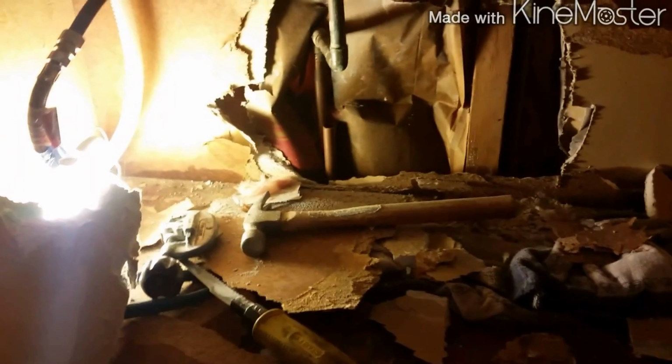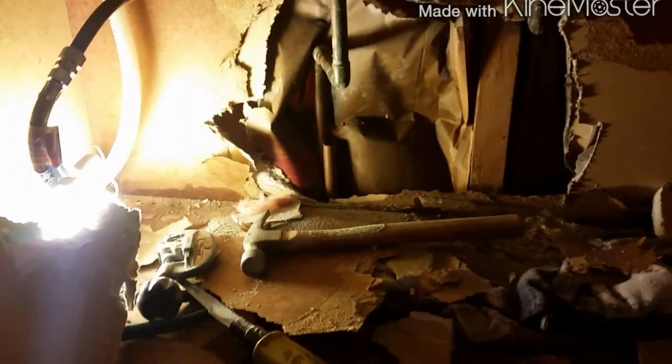I can hear water in here, and it's dripping down into the basement. I'm gonna have to cut this open, see if I can see it here, or go from the bottom up from the basement, but I'll try this first. So, we'll see. Well, the leak is actually in between the floor. So I had to cut it below, in the basement, and up here. And hopefully I can pull this out. There you go. Bingo.